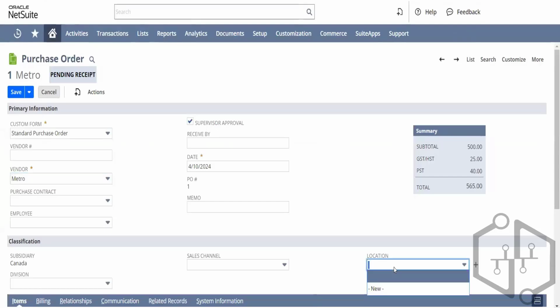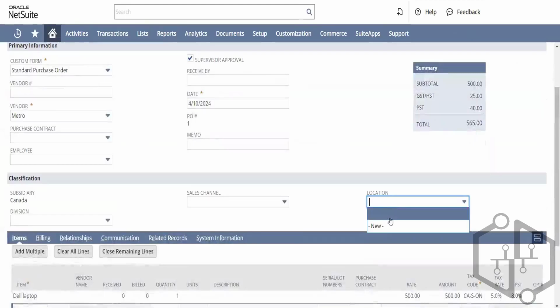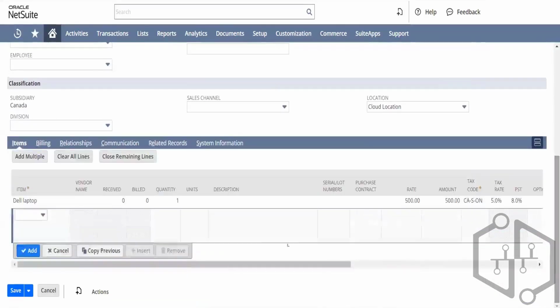So when I go down, location is not there because the location is not created at all. So let's create a location. Yeah, sir. Okay, now we got the location, right?